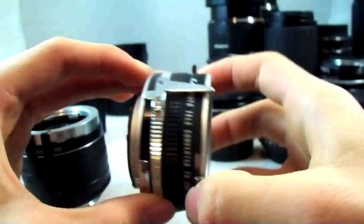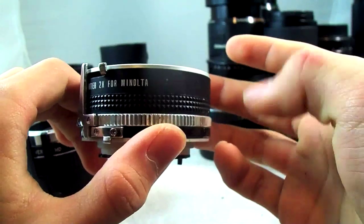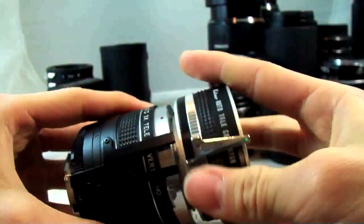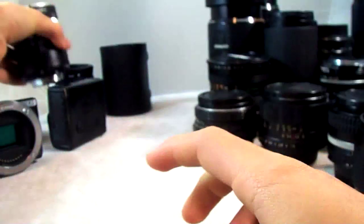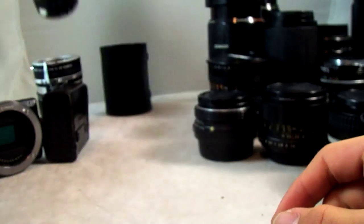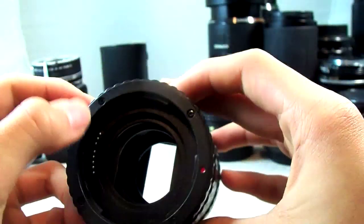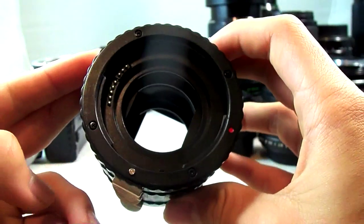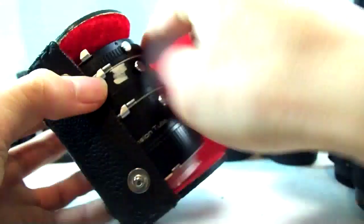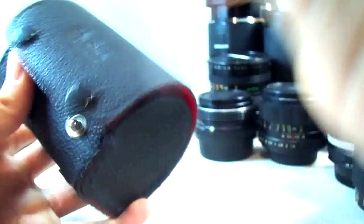Here I have a couple of teleconverters, which I don't usually use much. I have a 2X and 3X from Minolta. I have the 2X for my 500mm, so it turns into a 1,000mm f16 — that's a telescope. I also have Canon autofocus extension tubes, which I'm going to try to switch out for non-autofocus ones. And I have a set of Vivitar Minolta MD extension tubes that work with all my MD lenses.